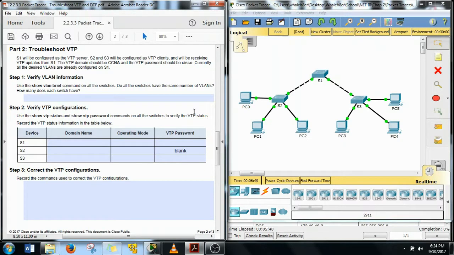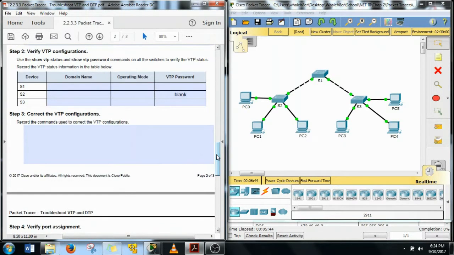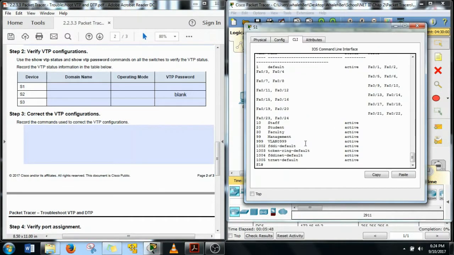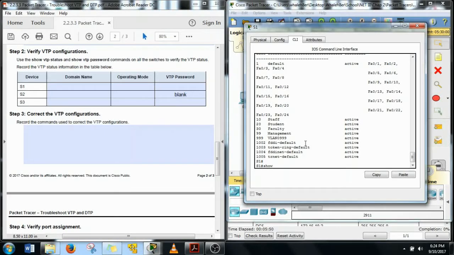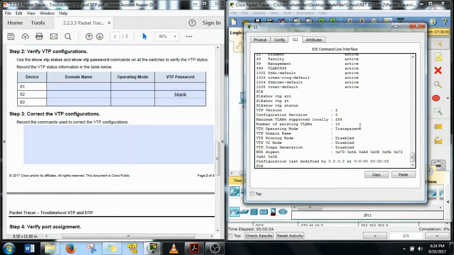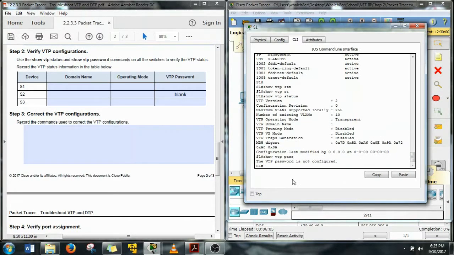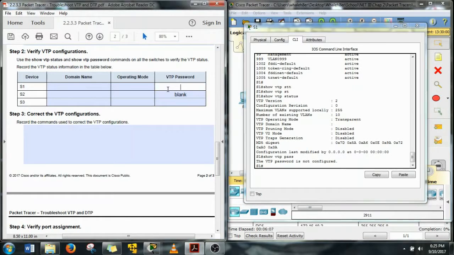Now we're going to pull up S1 first. Show VTP status. You'll see that the operating mode is transparent and the domain name is blank. Show VTP password, not even configured, so we just leave that blank.